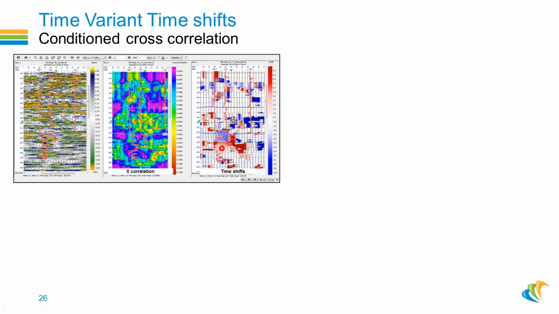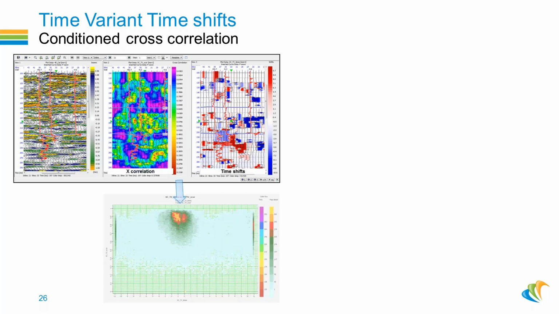This is very noisy, so I don't like this. It is very patchy. And based on my studies, for example, I am looking for some negative values rather than the positive values. So I need to remove these data sets. I can do conditioning on these cross-correlation and time shift values. I can just do cross-correlation between the time shifts versus cross-correlation.